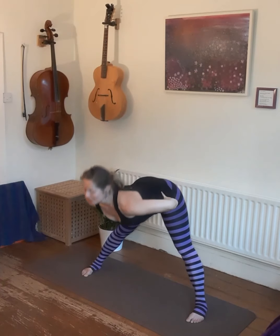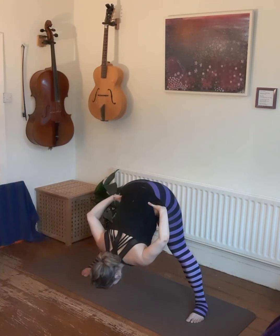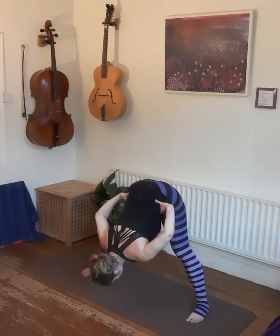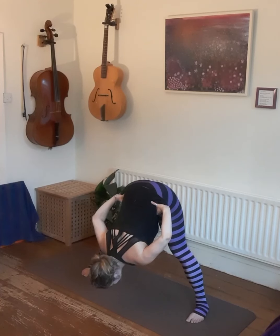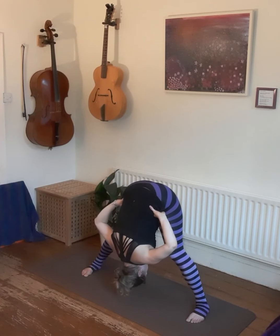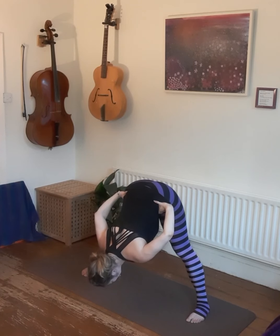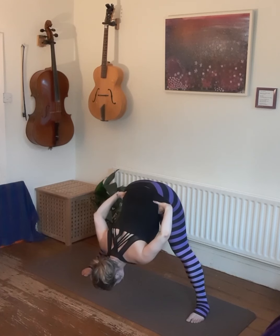Inhale, lift up the chest. And exhale, come forward. So you'll feel those hip bones fall down towards the thighs. Let the spine be strong and straight. So hold it out using its own strength. Don't let it just flop and collapse like that. Hold it out straight. And draw the head and the neck out from the shoulders. So the shoulders stay back away from the ears.